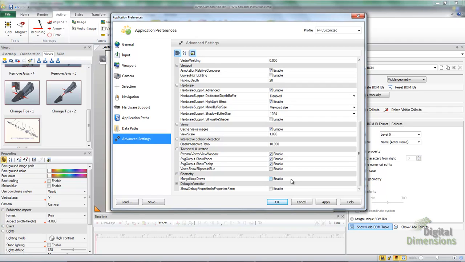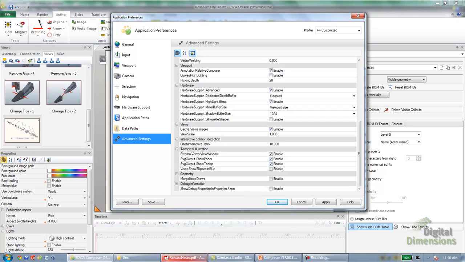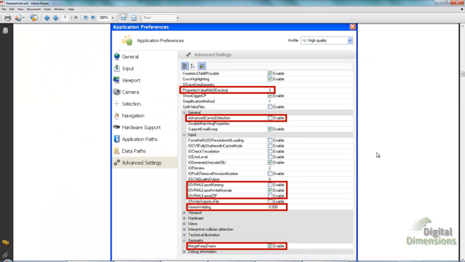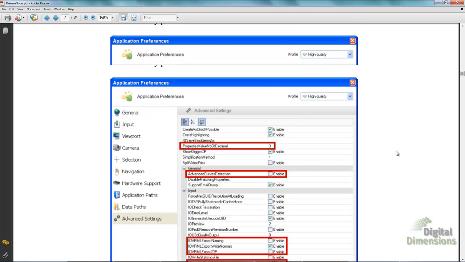It's worth noting though that it doesn't really affect the overall performance or anything you see in the interface. It's more of a background thing in 3D Via Composer. Now, it's worth bringing up the release notes for this V6R 2013 release. The reason I bring up the release notes is I feel it's important because it goes into a lot greater detail about what I'm covering here today than I have time to.